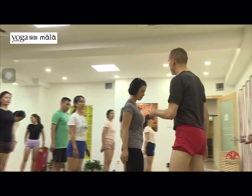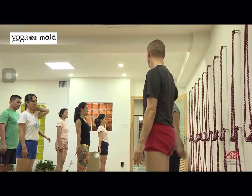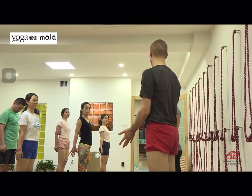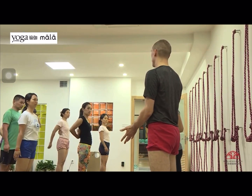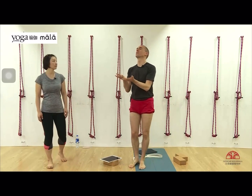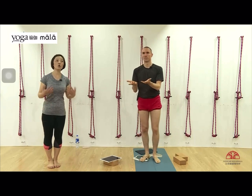So now we do one more time the other side. When you feel slowly this is getting too much, take the belt. If you feel you can't quite hold the upper arm, then use a belt loop. This is a part of the practice, that you respect your limits.